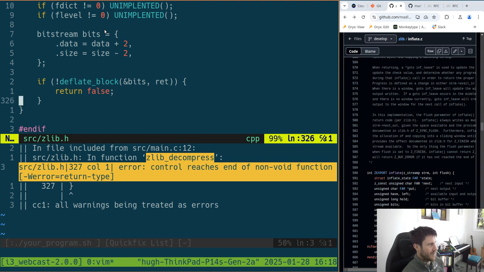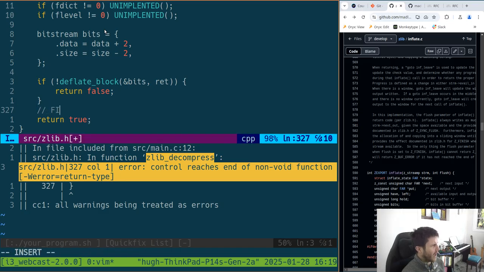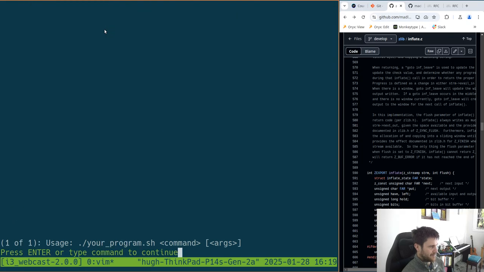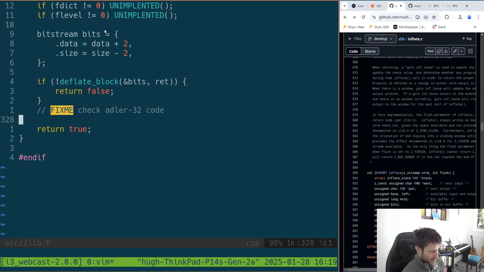Right, so if we get this far, we have returned true, but we should fix me, check add blur 32 code, because there is more stuff to come. Right, so that all kind of works there.